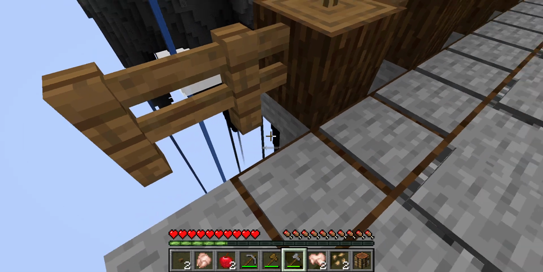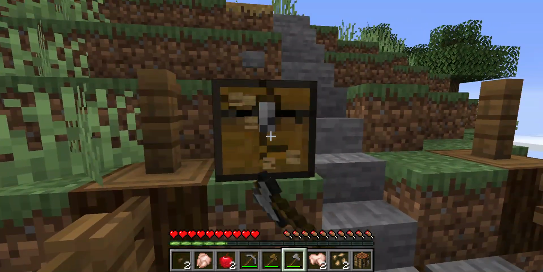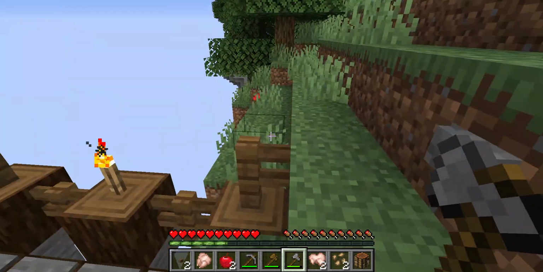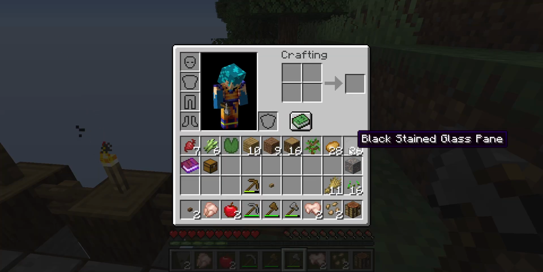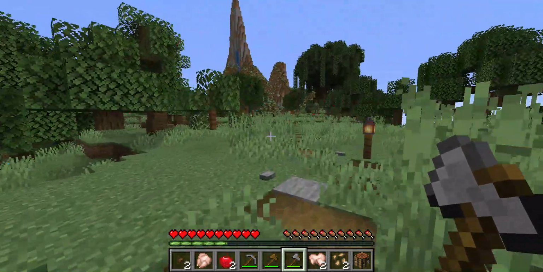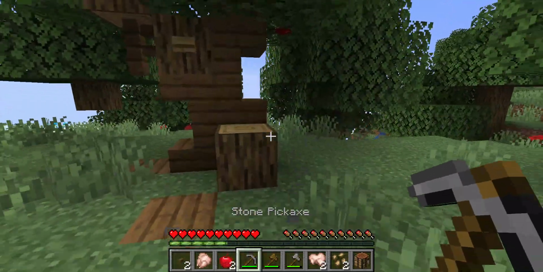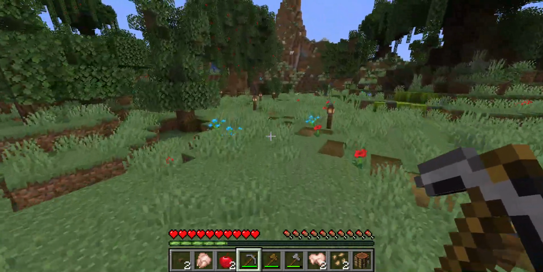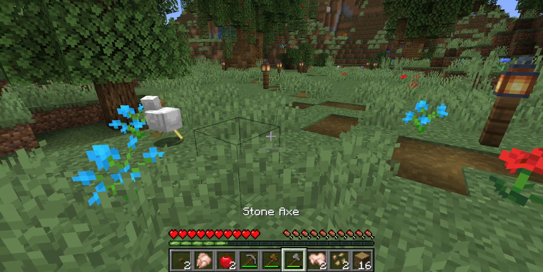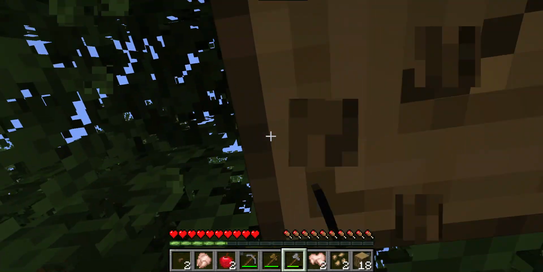It goes all the way down there. Now I got glass for my house, I guess. Also, I need to break this. I'm not keeping that there. Also, I need more wood. This is not enough. Let's get about 2 stacks.